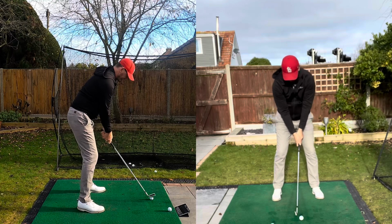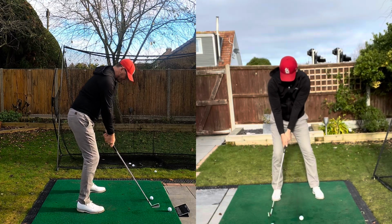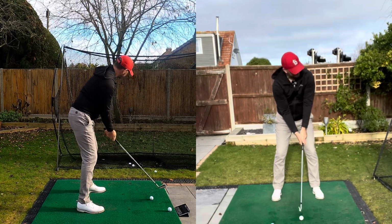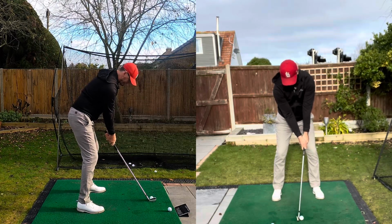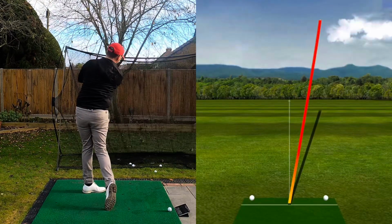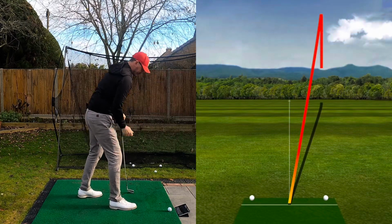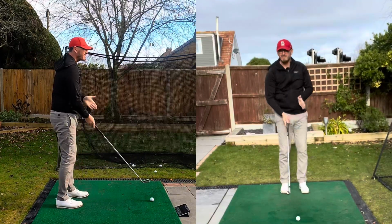So posture, let's get your hands slightly ahead as well. You don't want your hands behind. It's going to encourage it to go left again. Hands in front, exaggerated. So I'm going to imagine I've got a big pond on the left of the green here. I get my hands slightly more ahead, really going to kick off and release. So I'm going to guarantee starting right. There we go. So just doing those little things can start controlling the ball a little bit.